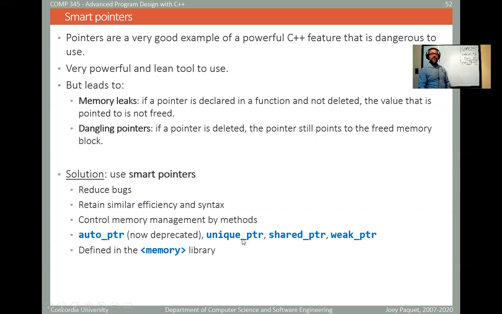You should do your own research and figure out which one is more appropriate to your own usage if you want to use them. You don't have to use them, but they can make you avoid some of the problems related to pointers. All these smart pointer templates are defined in the memory library. So if you want to use them, you have to #include memory.